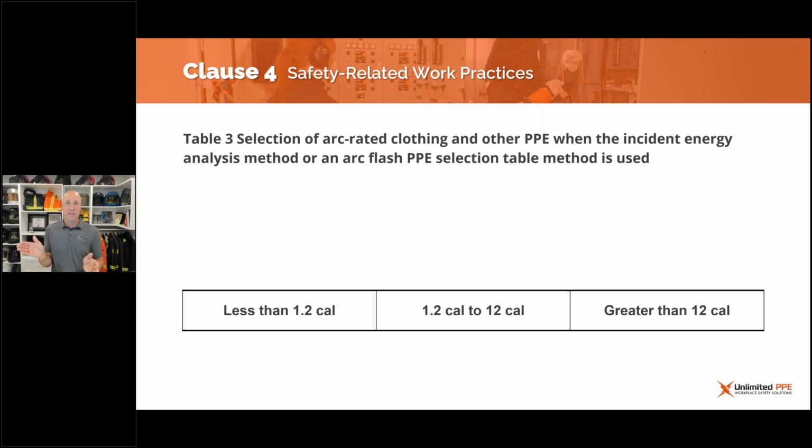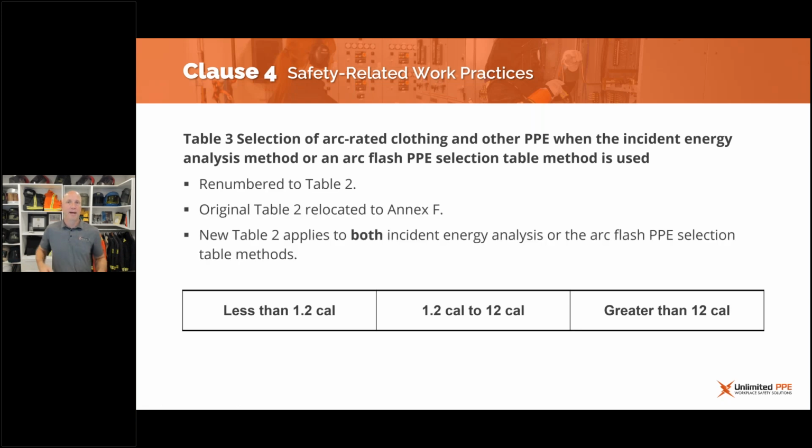Now, if you went the other path, which is using a table selection method, you have a few options. You have what will be table V.1 and table V.2, and there's also table V.3. But table V.1 is the easier of the others, and there's 2 for AC and 1 for DC. Regardless of which path you take, whether you're using a table method for PPE selection or using the detailed label following an arc flash study, there is a resource that we have provided for you, which is how to select your PPE based on different exposure values. This was previously a different table, it's now table 2. It applies to both incident energy analysis and the arc flash PPE selection method.